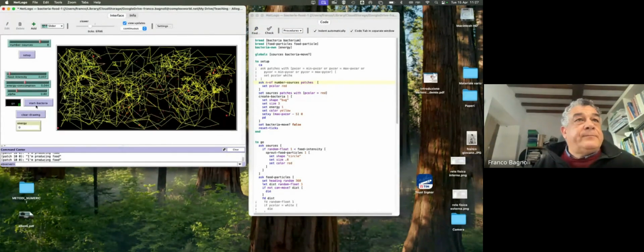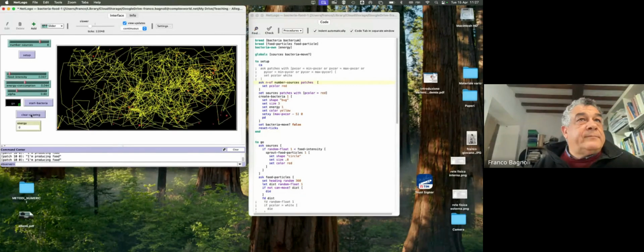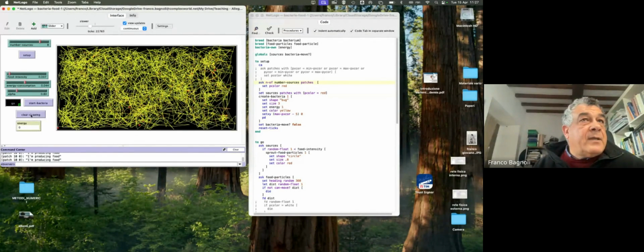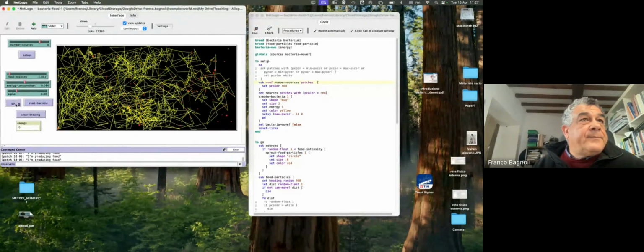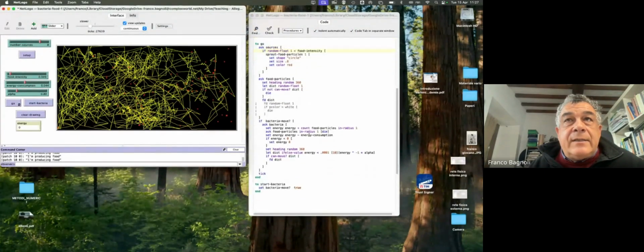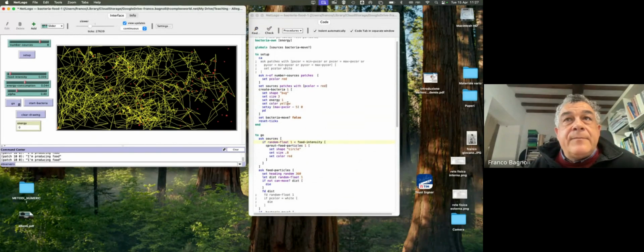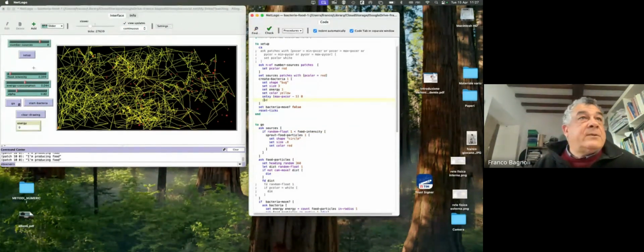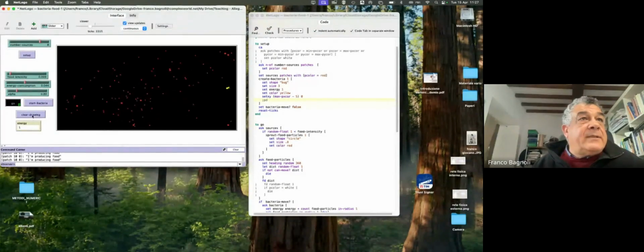Okay. I don't know why he's not eating. Let me avoid the tracking, the pen down of the bacteria. Otherwise, we don't see anything. So they emit. Okay, start bacteria.